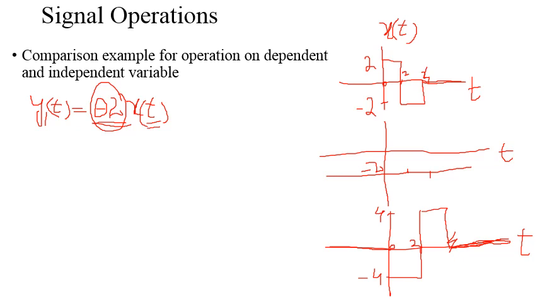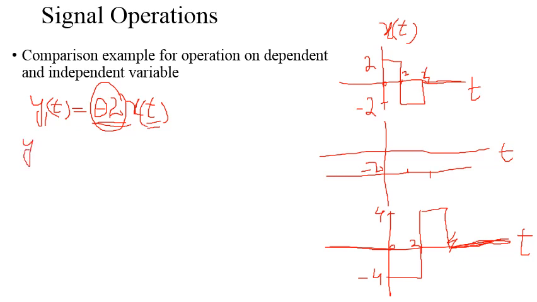Again, for this part, you understand this is a piecewise signal, right? So we define it at different intervals of time. So from 0 to 2, it has a value of 2, and from 2 to 4, it has a value of 4. So again, right? So I hope this gives you the idea of how we scale the signal, right? Again, we take another example.